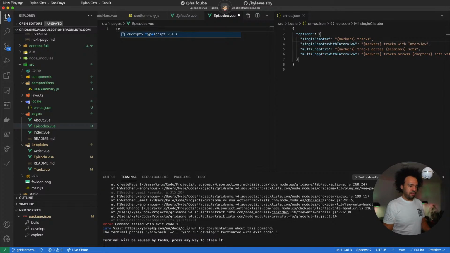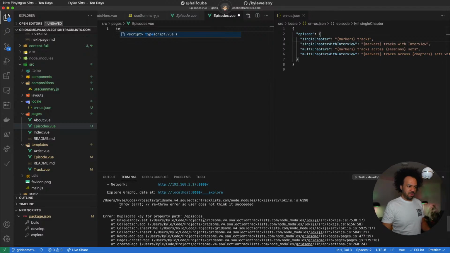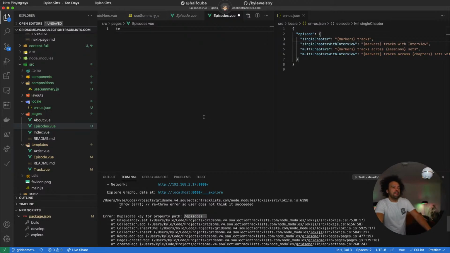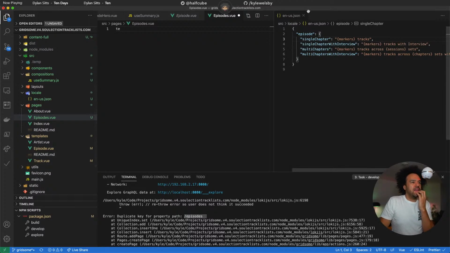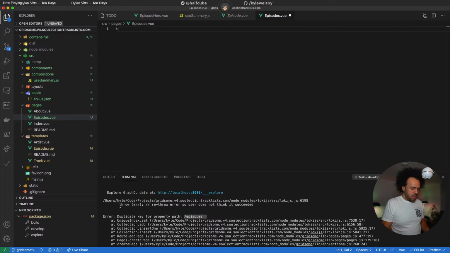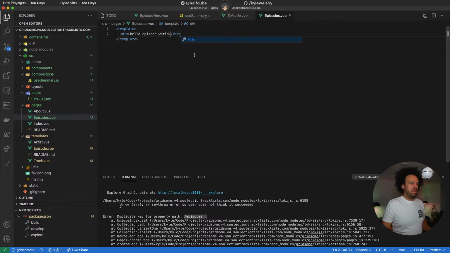There's a seg fault again, because we created that file. Duplicate key. I know. I think I know why that's happening. Let's put in a template and hello world, episode world here, and we need to wrap that in a div because that's how Vue likes that.